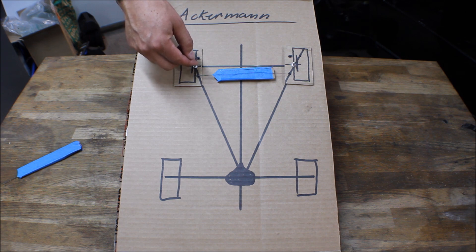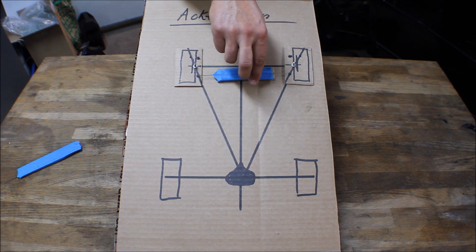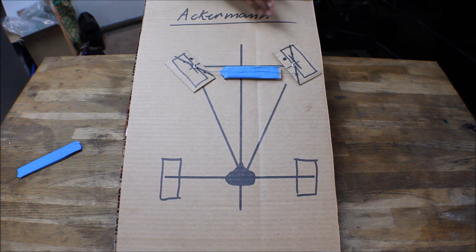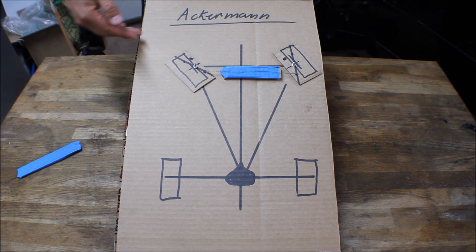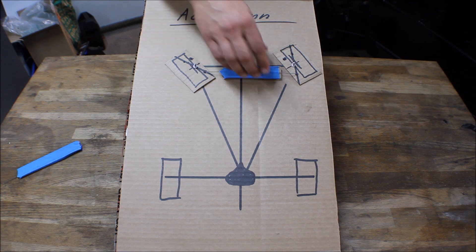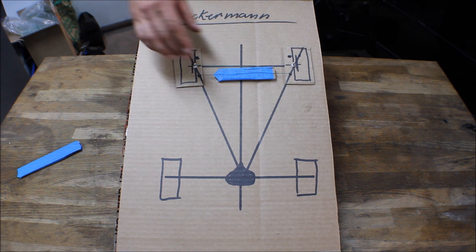When we turn left, and we turn left a lot, you can see that the inside wheel pivots more than the outside, because the turning radius for the inner is a lot sharper than the outer. So this will be a smooth transition into a curve, and this is not exact by any means but it shows the effect of the Ackermann quite well.